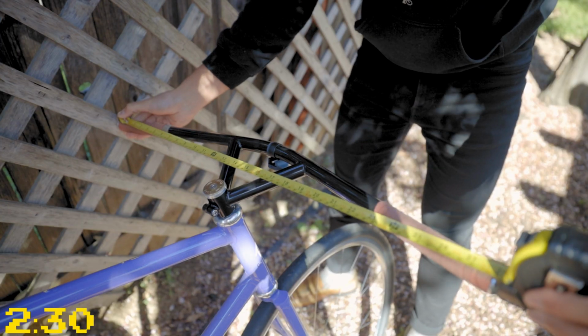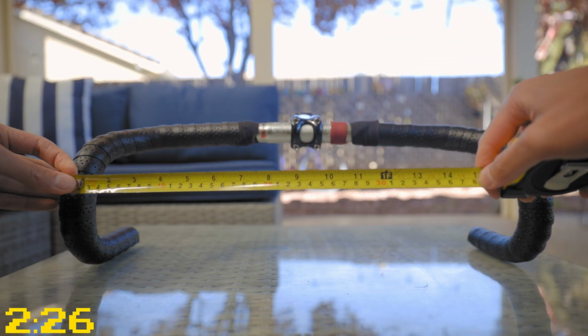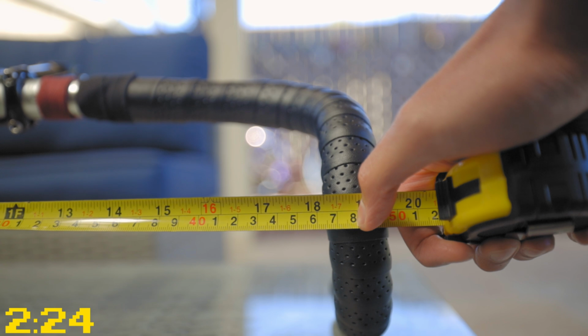Risers and flat bars are measured from the ends of the bars, and drop bars are typically measured between the centers of the bends. It's just a rule of thumb that'll get you in the ballpark of finding a bar that is right for you.